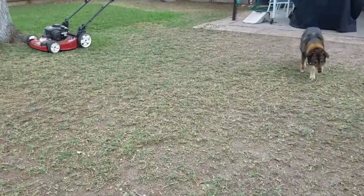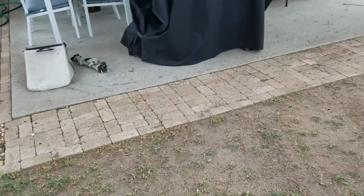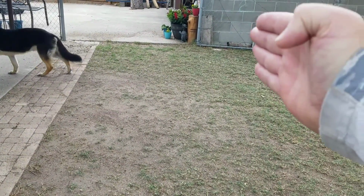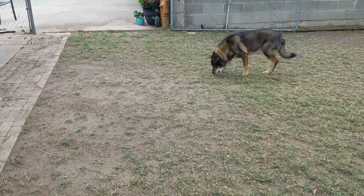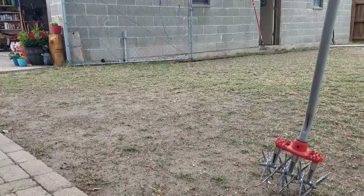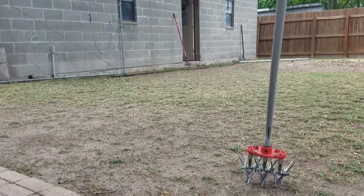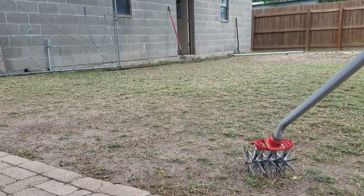So now, I'm gonna go ahead and stitch the whole ground with the cultivator. Probably just halfway, because that's really the hardest part. From right about here, draw a line from that pipe here, come down, and I'll break all this up, then I'll add the liquid aerator. So stick around. All right guys, I'm gonna go ahead and stitch up the ground, get it broke up with the cultivator. So check it out.